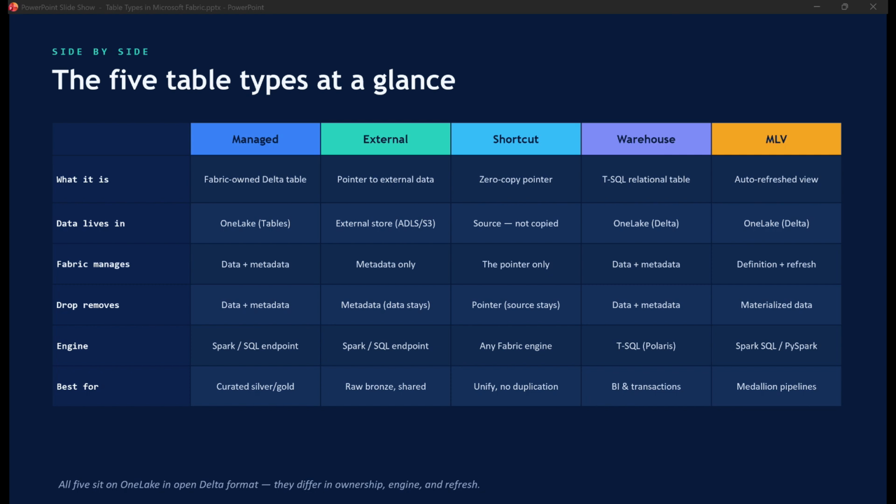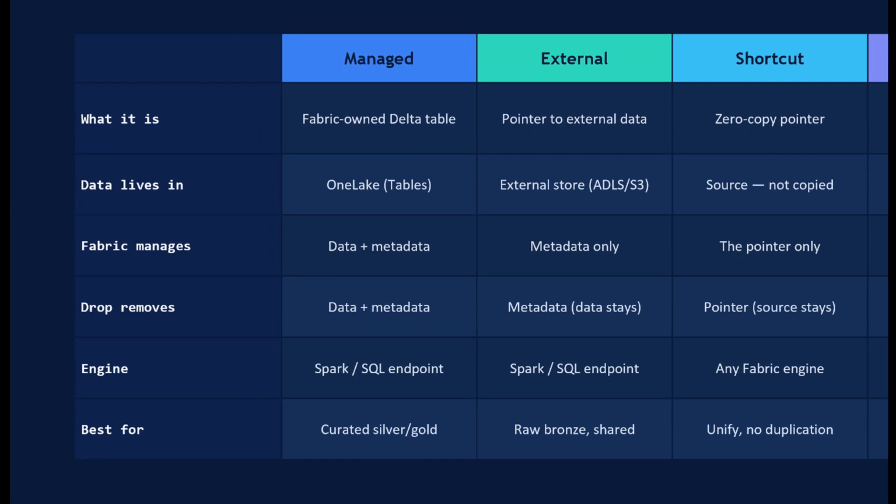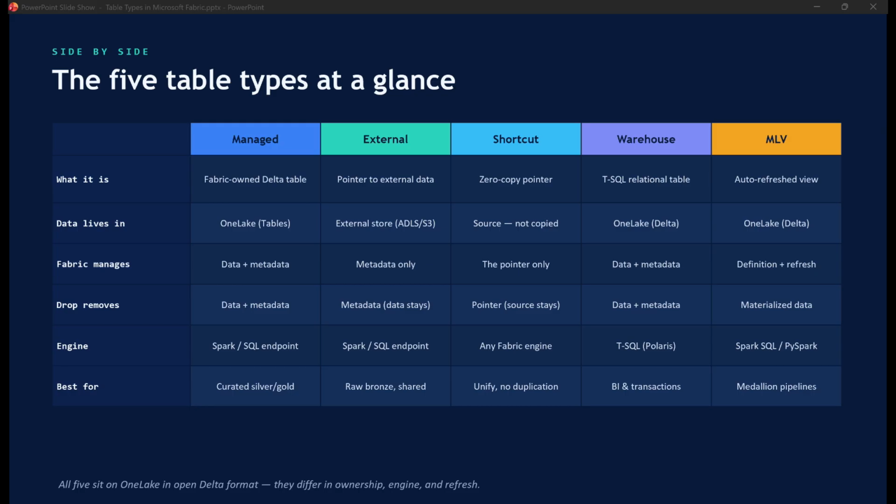Let me leave you with a summary of what we've covered so far and a summary of the different table types. So in this particular video, we looked at managed tables. So that's this column here. So hopefully this will give you the key takeaways and characteristics of managed tables. So I hope that was useful for you and you can apply that to your workings when using Microsoft Fabric. And look out for the next video now when I will be covering external tables.